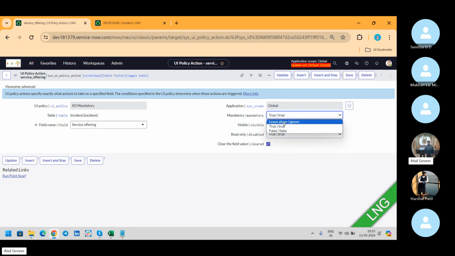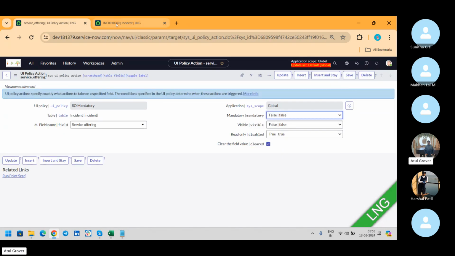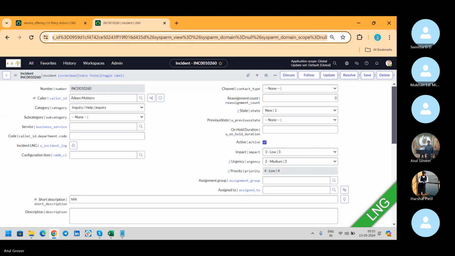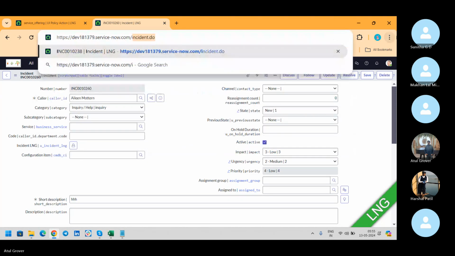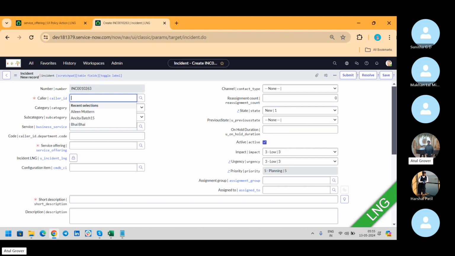Try, let's say I want false and I want false, read only true. Now see what happened. Give a try. Multiple combinations, give a try. Now let me go and check it here. Let it be load now and then see.